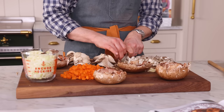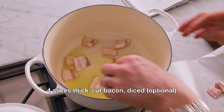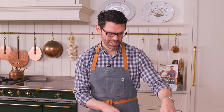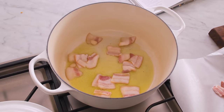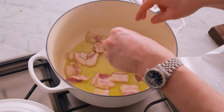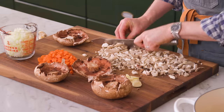Speaking of substitutions, one of the very first things we're gonna add into our pot is four slices of bacon that we gave a good chop to. If you don't like bacon, that's fine — you can skip it. This pasta will be delicious. I make it with and without all the time, and no one's complaining. Pop that bacon on there, we're gonna get it nice and crispy. While that bacon's crisping up, continue chopping your mushrooms up into nice little pieces.